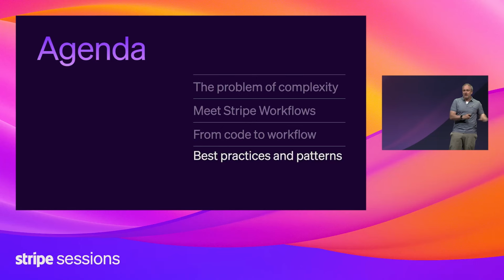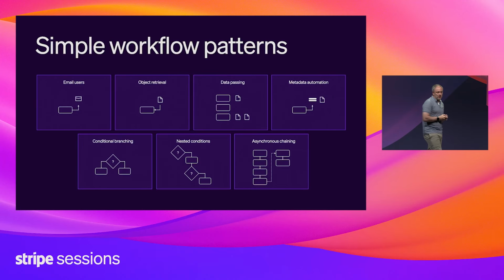OK, we want to give you some fundamental building blocks, some kind of Lego bricks to take away when you get back to your desk, because it's an interesting and very seemingly easy way to start building, right? The most difficult problem is maybe not having a problem or not knowing what you want to build first. So here's some information to kind of spark those ideas. I expect every single workflow that you build will have one or many of these steps. There'll be steps to email users directly from your Stripe account, steps to retrieve an object, because everything in Stripe is an object.